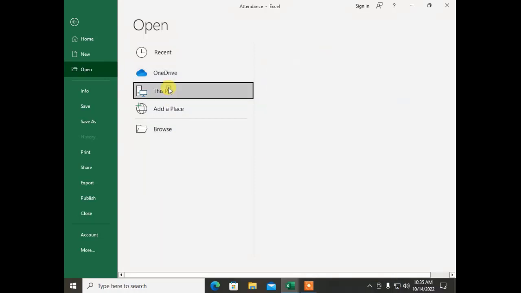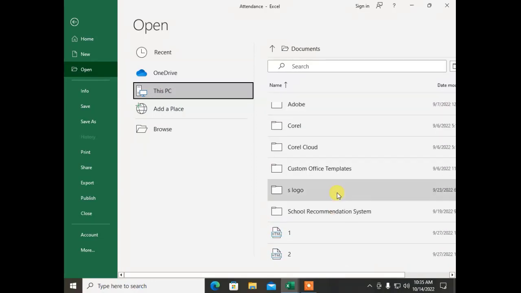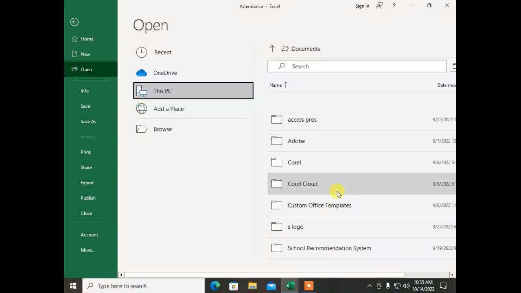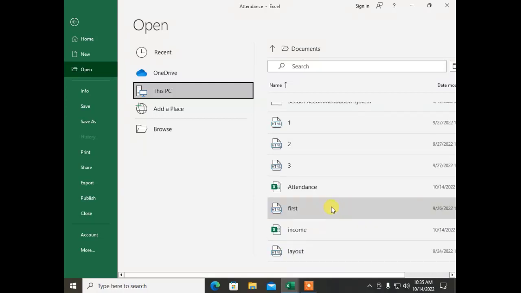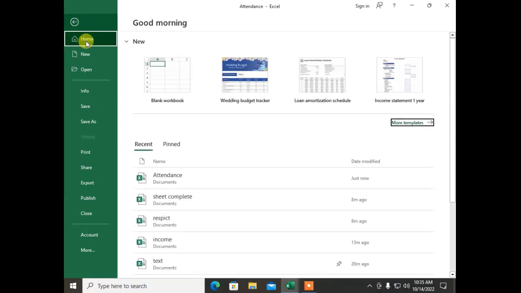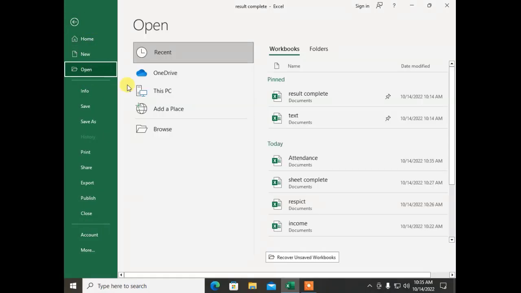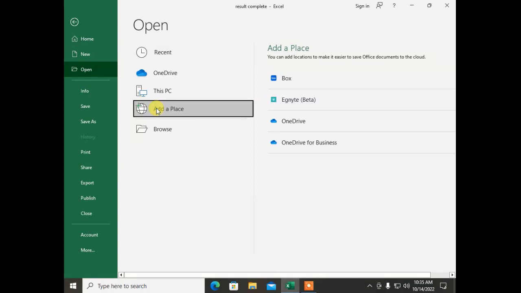Now another one is This PC. This PC means the locations on this local computer. You can open any file from here also, like I have saved attendance. This is now opening. You can close it also. Add a Place means if you want to add some other cloud storage like Box, Dropbox, OneDrive, OneDrive for Business.